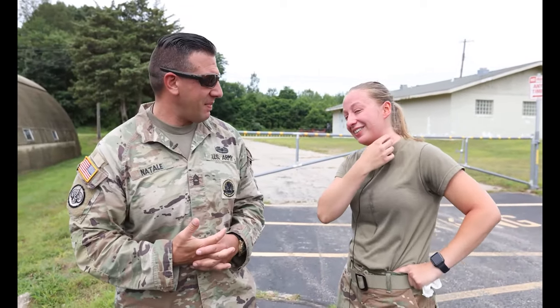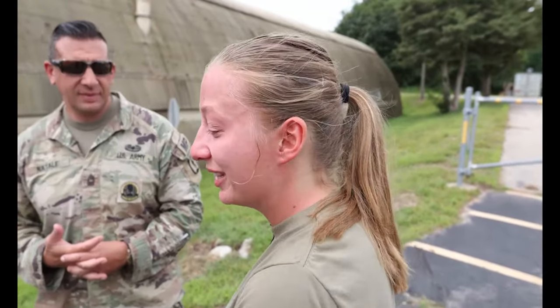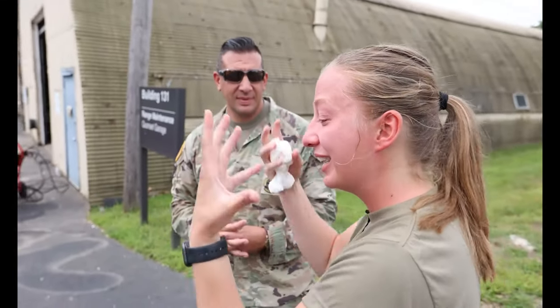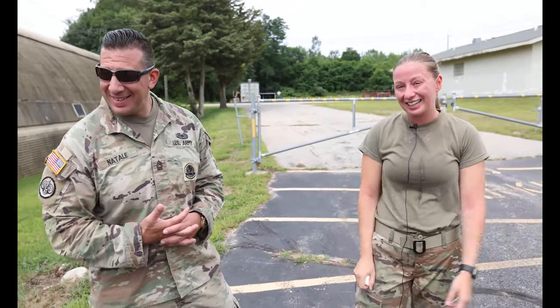He was pointing out, if you can see right here, where it's burning, I'm like two different colors, I guess. I don't know if you can see it in the camera. It's really red. He was saying it's like I put on sunscreen here, but I didn't put sunscreen on the front. I was joking. Maybe it'll turn into a tan. Hopefully it turns into a tan. It won't, but all right.